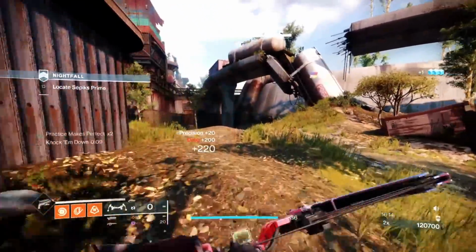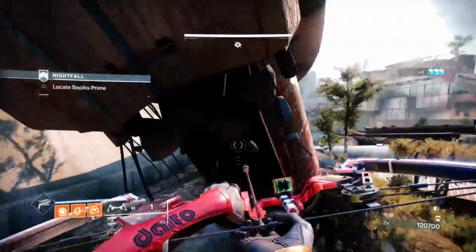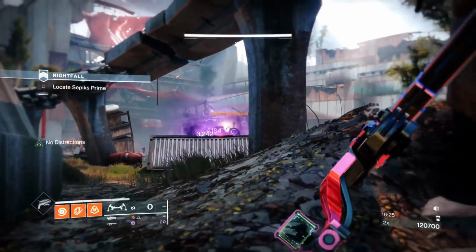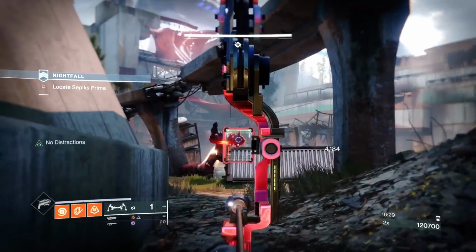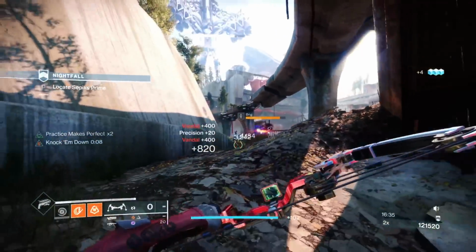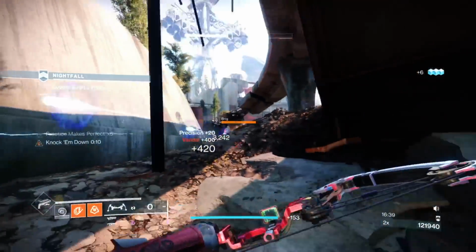So now we spawn in the tank and the two brigs. How I like to do this is take out the left side brig first. On the left side, if you look at the angle I've got right there, you can see the tank's legs, but the tank can't see us. So the tank is eliminated as a threat. This is the absolute best place to stand if you don't want to take much damage from enemies.